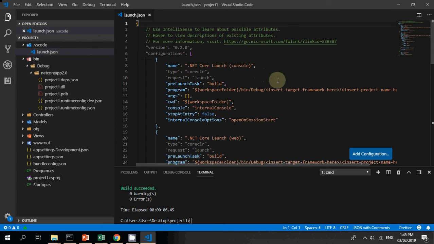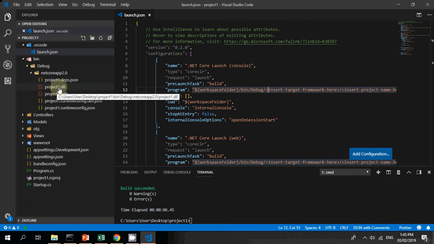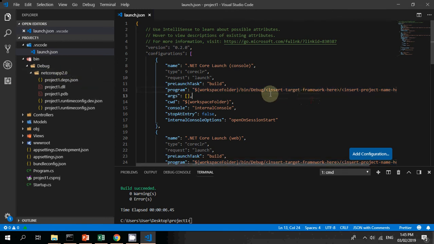This file is needed whenever you want to launch your applications. So over here, what we need to fix is when you look at the folder here, we need to show the name of this file and directory structure. So this file is located inside .NET Core App 2, so we need to change this a little bit.